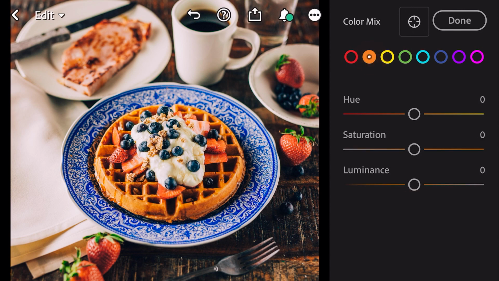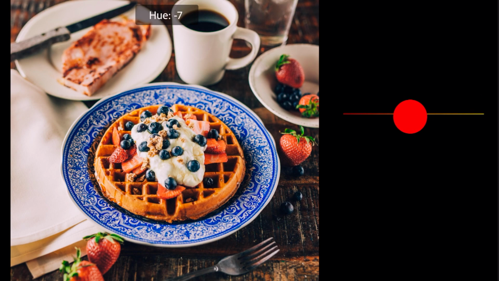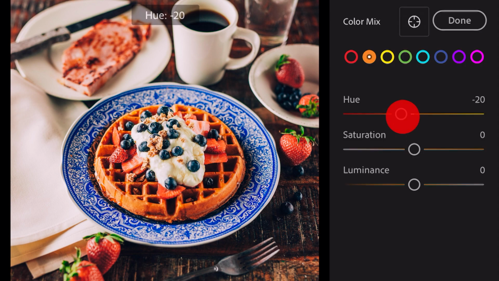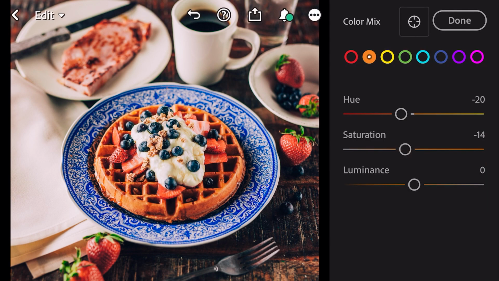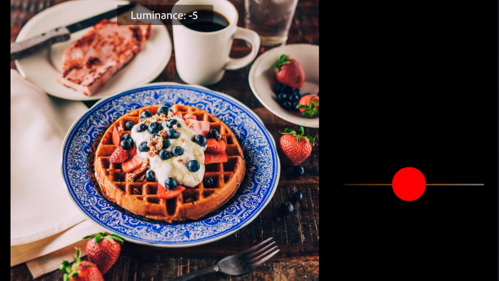Go to orange. Hue -20. Saturation -14. Luminance -3.